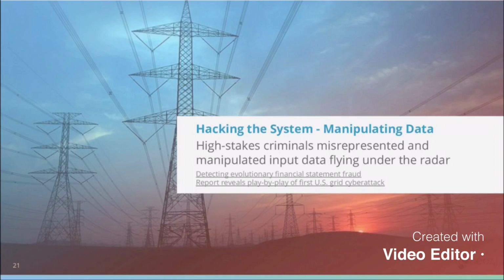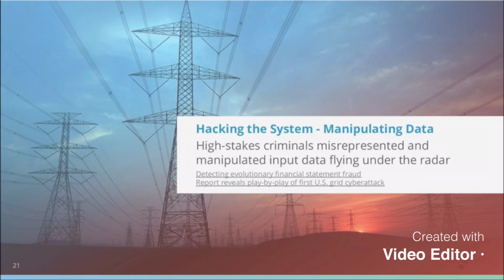What is very scary to think about is that sometimes they do that for quite some time in a way that we can't detect, so flying under the radar. We see that in fraud, and we also see that in cases like a recent cyber attack on the U.S. electrical grid system, where no damage was actually done, but manipulation of data was there, and infiltration of the data is there.